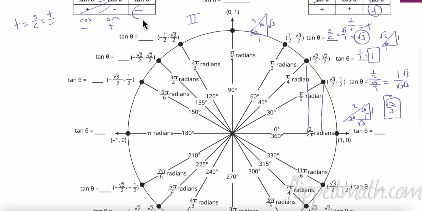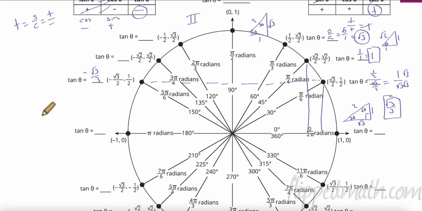All right, so let's talk about quadrant 2. First thing I know, all my answers are going to be negative. And the reason, I'm going to the left, which is a negative, but I'm going up, which is a positive. So a positive divided by a negative is a negative. Now, if you remember, these values match, right? So the tangent of 150 is going to be the same as the tangent of 30, but the signs are going to be different. So the tangent of 30 is radical 3 over 3. So the tangent of 150 is radical 3 over 3, but it's in the second quadrant, so it's negative.